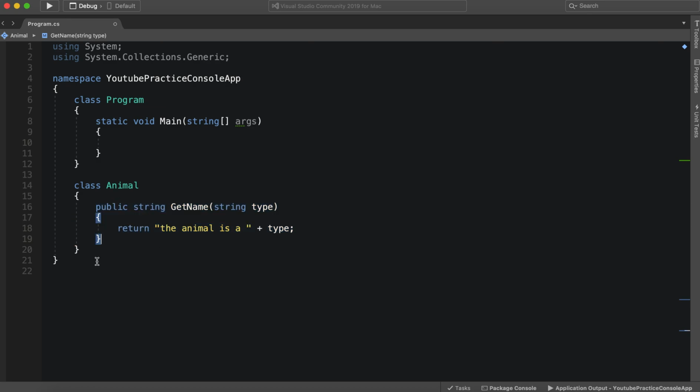What if we wanted to make this function completely different based on the type of animal it is? For instance, let's say we wanted to name types of horses differently, and we wanted that logic different than how we would name different types of birds. So the way we would do this is we can make an abstract class. Okay. So as you see, we still have access to regular functions. We can still make these functions non-abstract and they're fine.